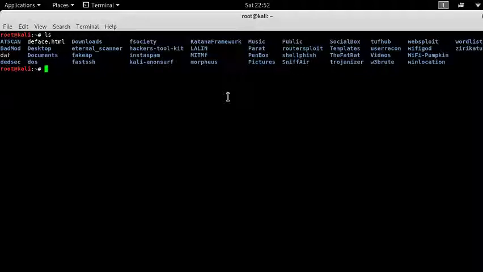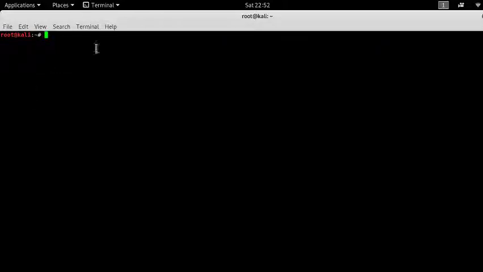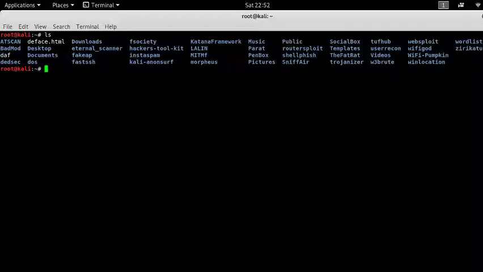If you added a user to your machine or computer, it might be a little more complicated, but I'm on the root user, so ls lists all the files and directories and everything.